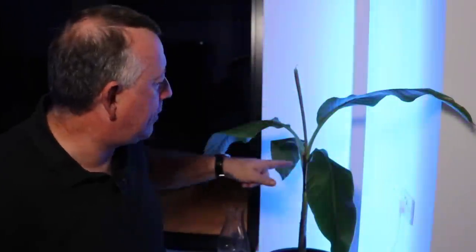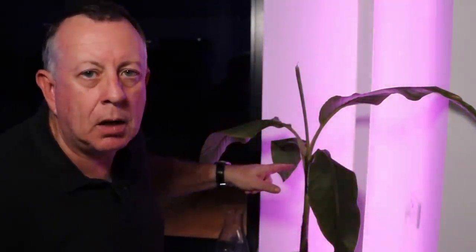Today I'm going to show you how I made a really subtle corner LED light, absolutely perfect for a living room, bedroom or conservatory like this. That's the light. That's not. That's a banana plant.